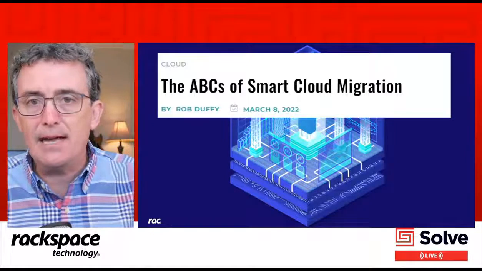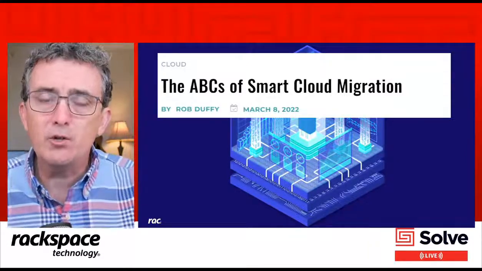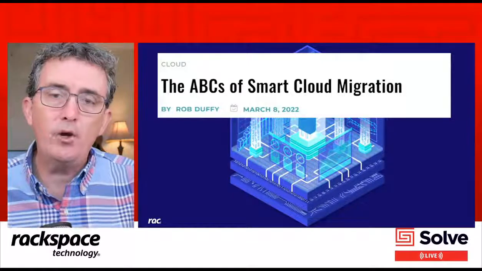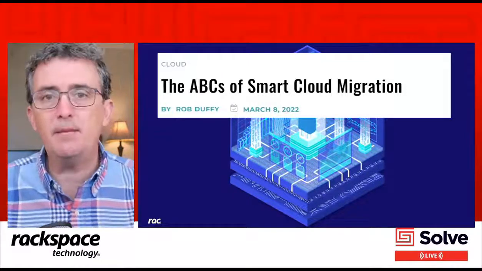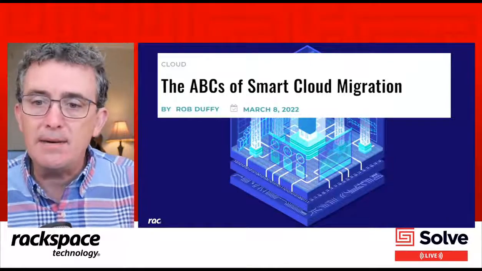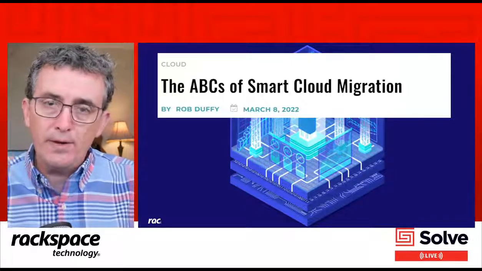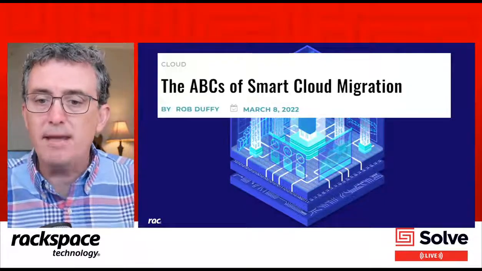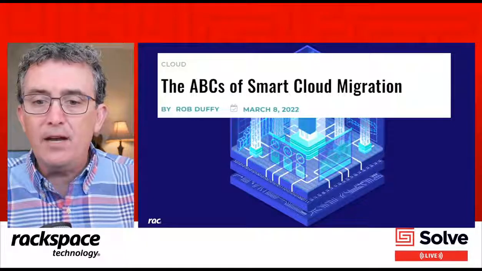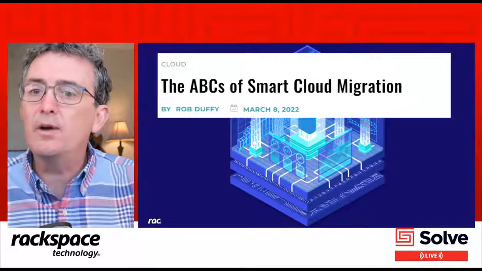Well, the C takes us down to communication. All cloud migrations really need to go in again with eyes wide open from what do you have and what's the expense going to be? What's that business impact going to be? And then communication is the C part of that, folks. And you need to focus that on all three areas, whether it's C-suite, whether that's the management layer, or even down into the end users. They all need to know what is occurring and what's going on.